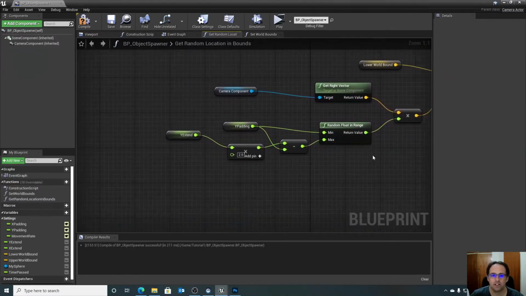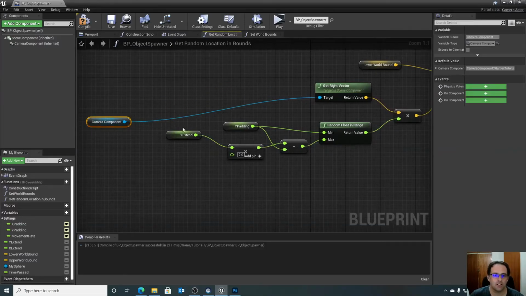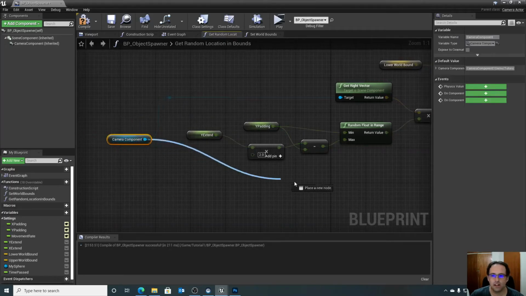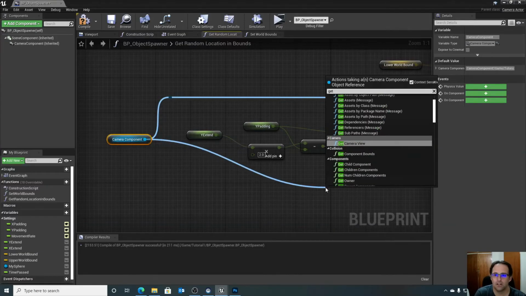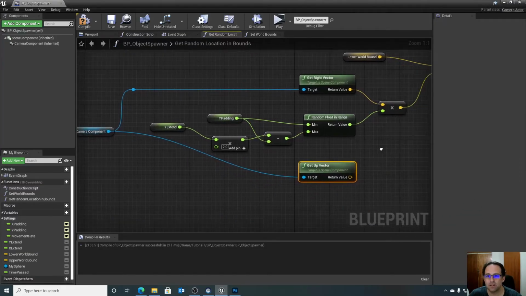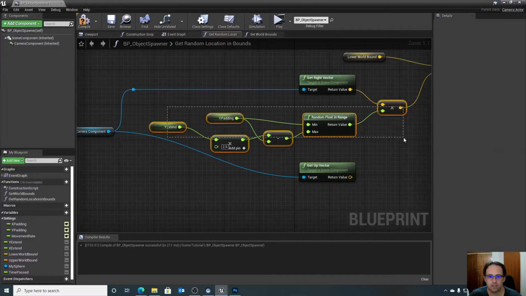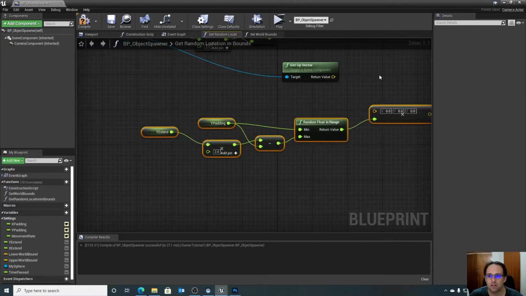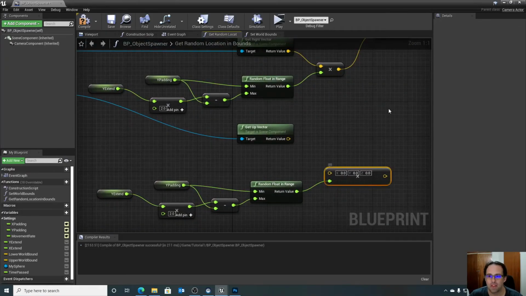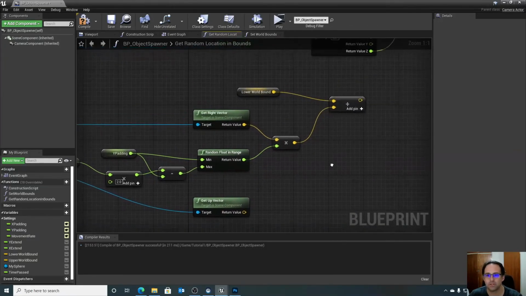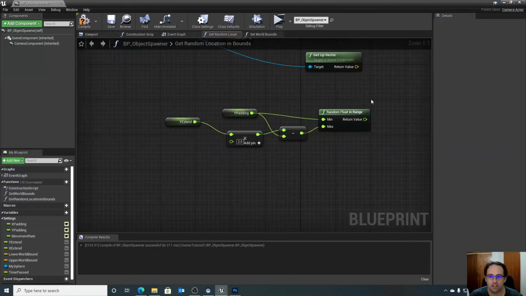So now we need to calculate the random value on our up vector. The way that we're going to do that is get our up vector, and then we do the same as here. So we might as well just copy all of this, except this part.